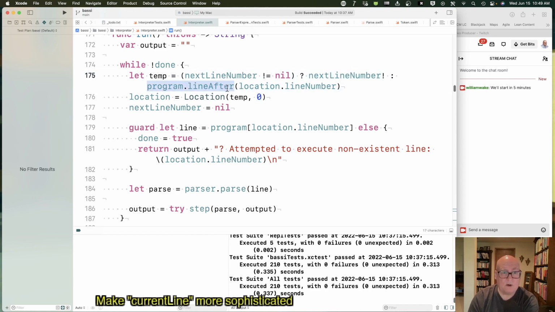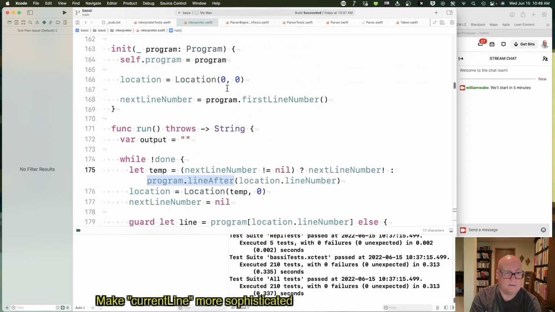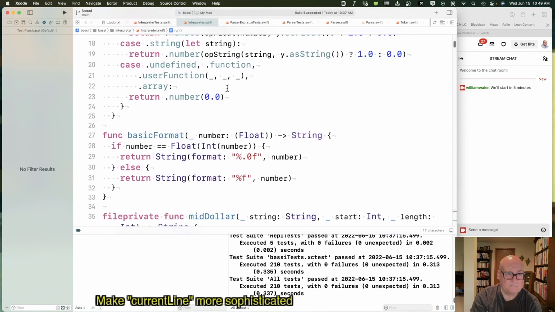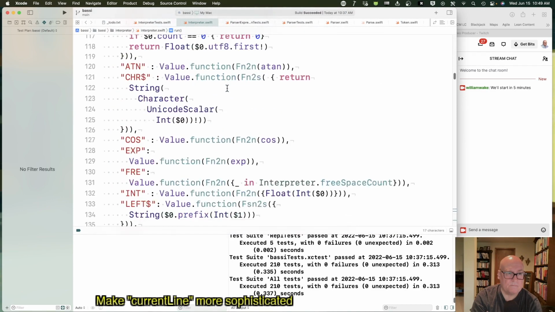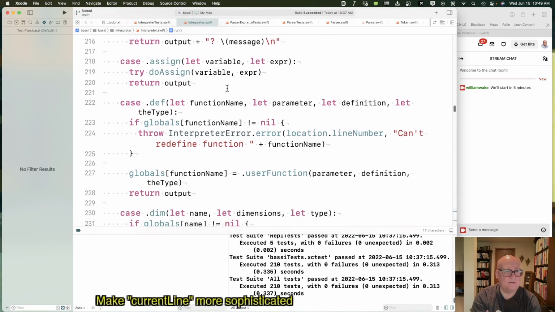This one, program line after location line number, we don't really want to go there just yet if we're in the middle of something. If we're in the middle of a multi-byte line, okay, then the next piece should be the following sub line, or internal line. But maybe because we've done this sequence thing, let's go back up here. I guess it's down here, sequence.